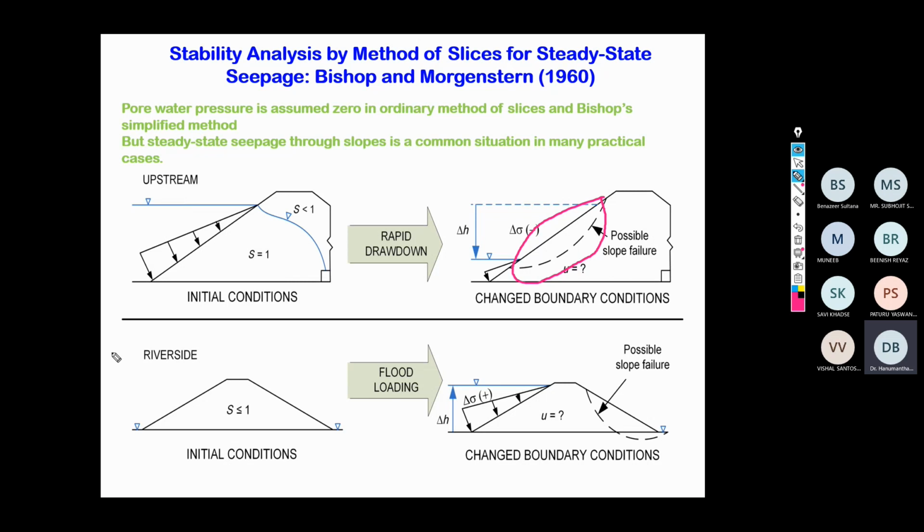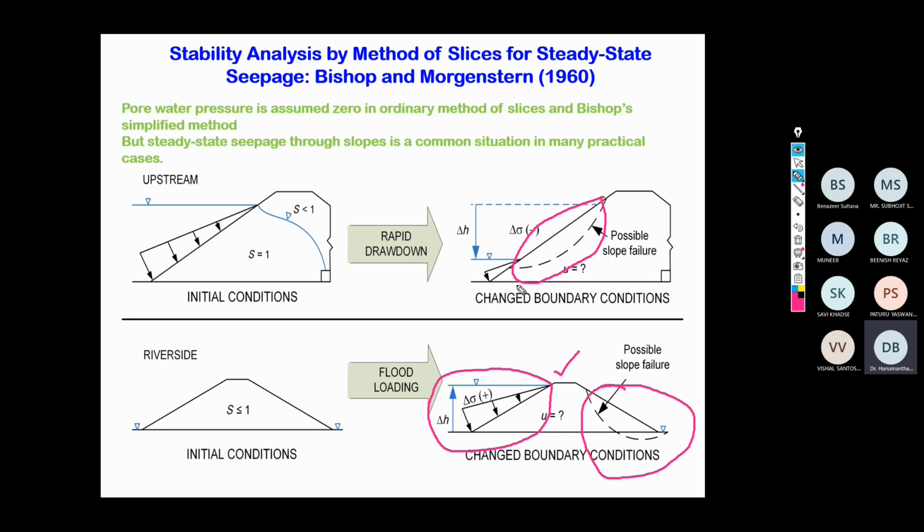On the other hand, what if my embankment is subjected to the flooding condition? So this is the flooding condition. Suppose if you look at this slope, on one side there is flooding for a short period of time. But because of the flooding condition, the slope fails on the downstream side. So it rarely fails on the upstream side.